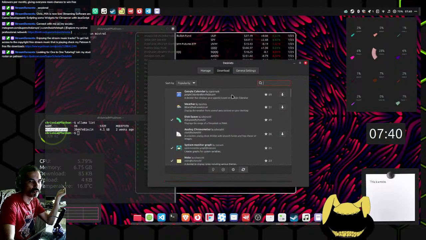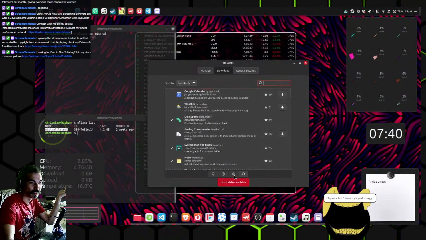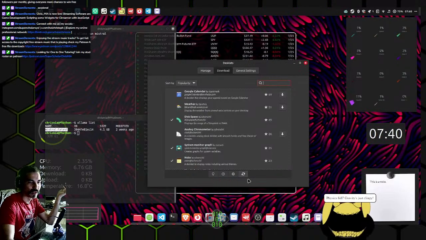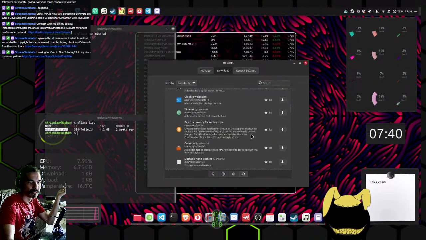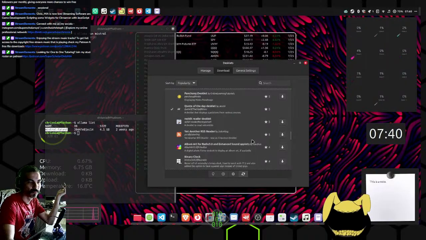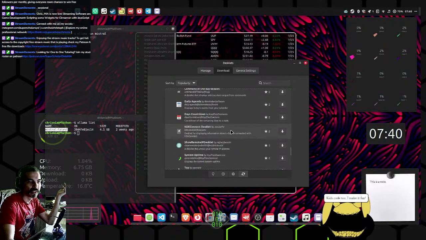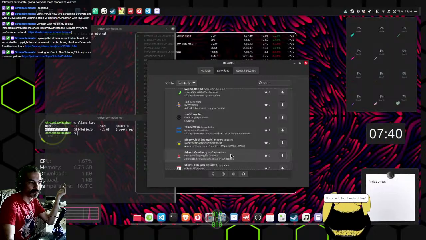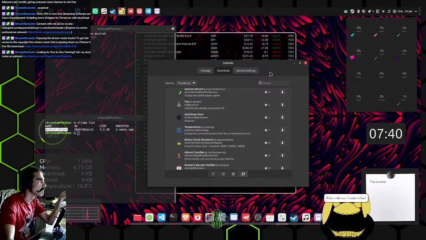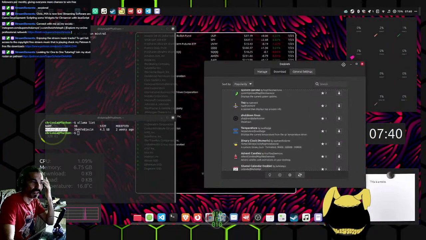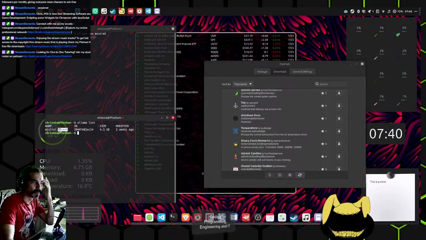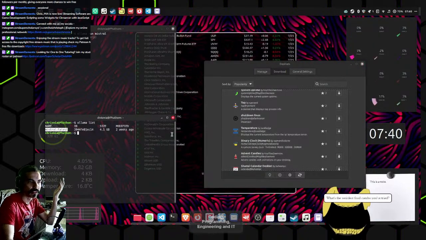You can download other ones, and it doesn't look like there's a lot of them, to be honest. I wonder how I can upload one if I decide to. But anyway, these are the options currently available. So I want to make my own. I want to customize my own desklet, and I'm going to make this desklet connect to my local server, which is basically running on a local port.